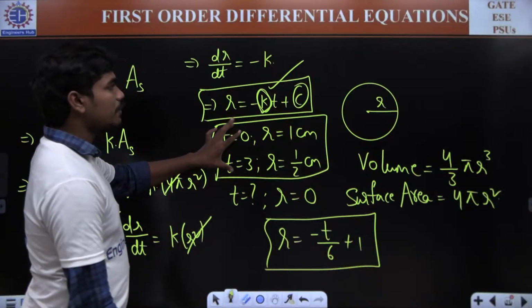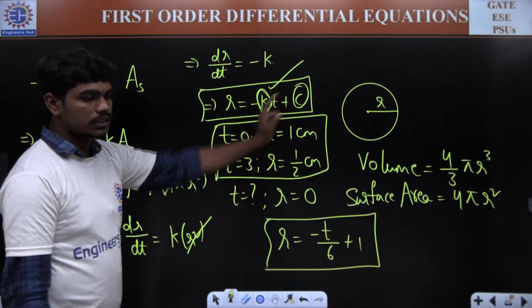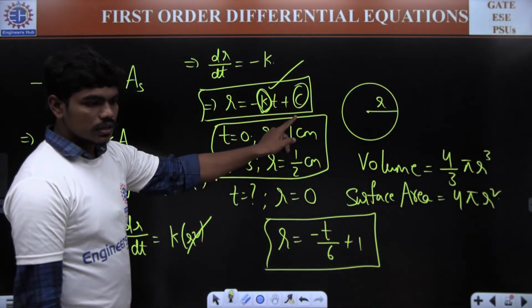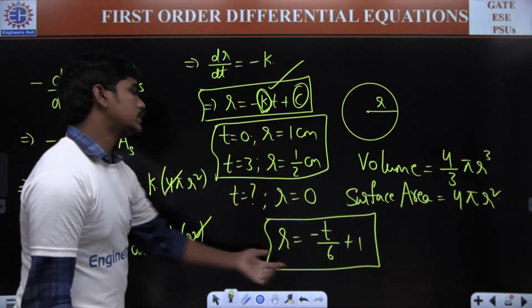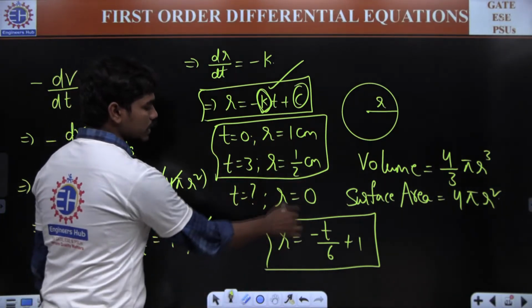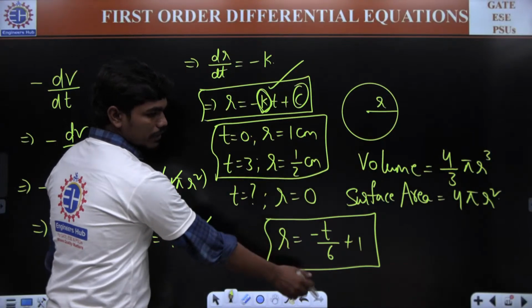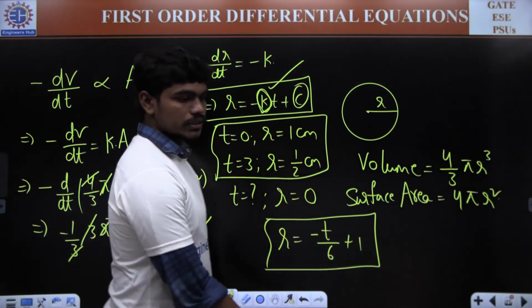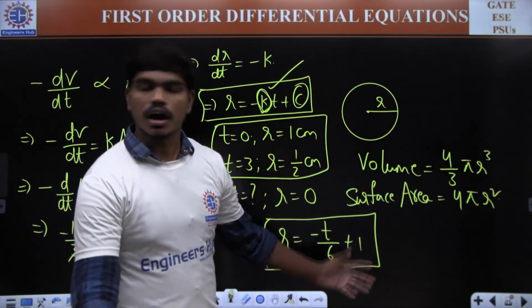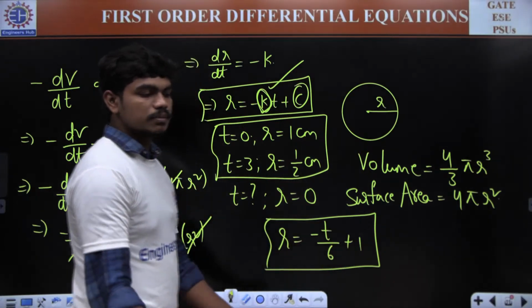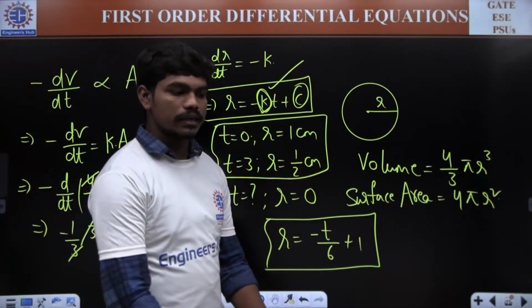See, these two conditions help you to get the values of these two constants. Once you get these two constants, then this is how you can substitute. So for r is equal to 0, then 1 should be equal to t by 6 and t is equal to 6 from this. And since we are dealing with t in months, of course it's obvious that in 6 months the ball gets evaporated completely.